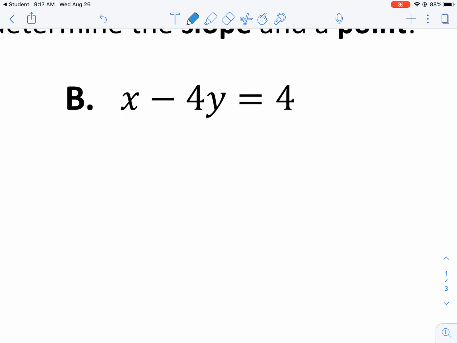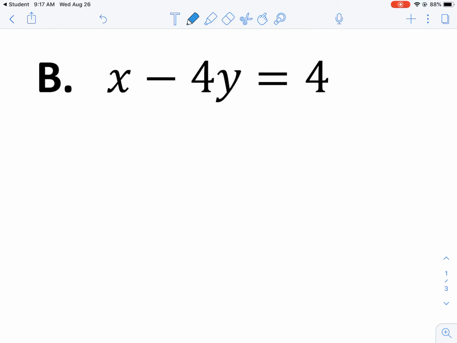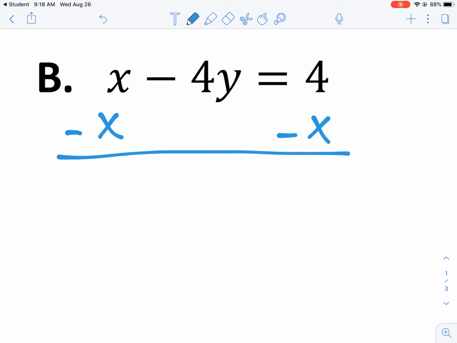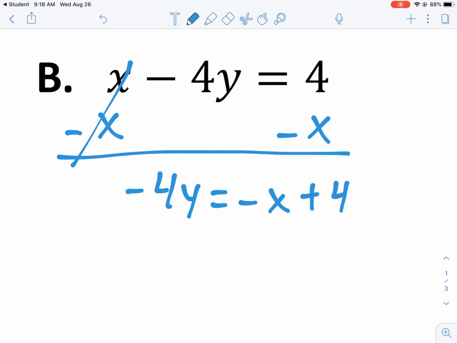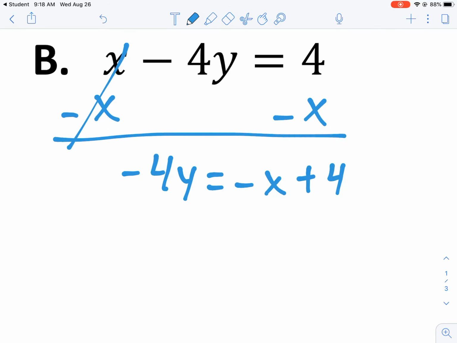So now we're going to talk about standard form, right? How do you do this? Because we don't have the slope right now, and we don't have a point. So the only way to do it is to turn it into slope-intercept form. And it takes 2 steps to do that, all right? The first step is always going to be to move your x, all right? You're going to move your x to the other side. Now, when I do that, I like to put the x in front of the number because that's how slope-intercept form is written. It just makes it easier to see the slope and the y-intercept when you're done.